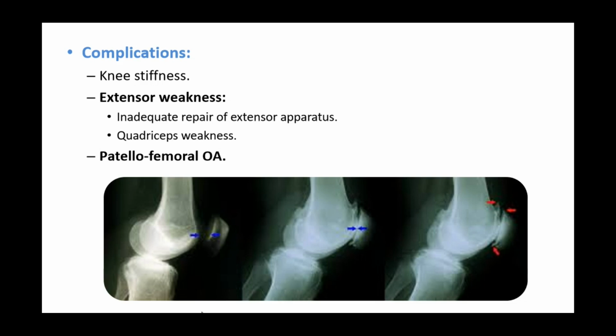Next is patellofemoral osteoarthritis. As you can see here in the images, these are different images taken at different intervals of time. Here is the initiation of patellofemoral osteoarthritis, with initial changes occurring though the gap is quite maintained. But as time passes, we can see how the changes occur. The space between the femoral condyle and the patella is decreasing, and we can also appreciate osteophyte formation in the area. Later on, the changes get aggravated and the patient complains of pain and other symptoms.